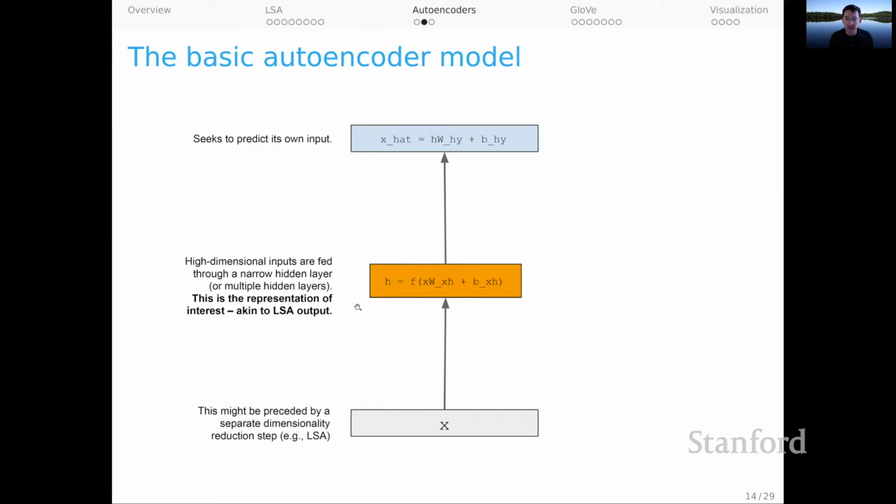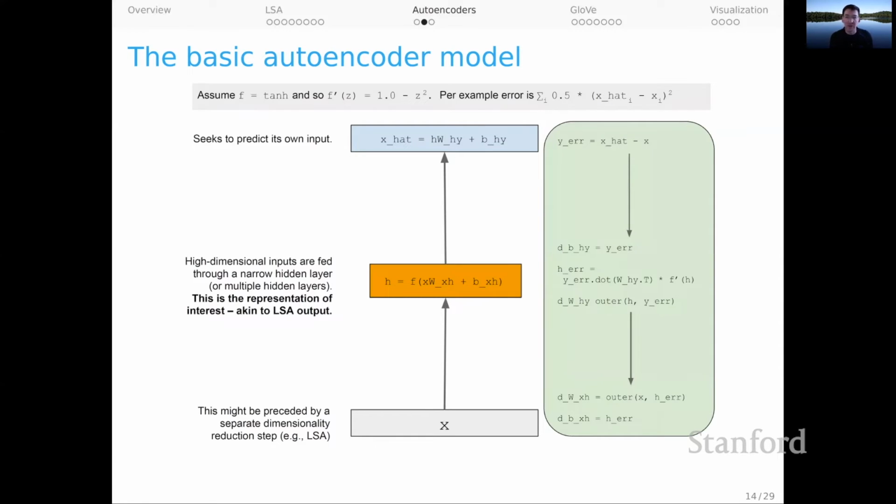This slide has a bunch of other annotations on it, and the reason I included them is that the course repository includes a reference implementation of an autoencoder and all the other deep learning models that we cover in pure NumPy. And so if you wanted to understand all of the technical details of how the model is constructed and optimized, you could use this as a kind of cheat sheet to understand how the code works. I think the fundamental idea that you want to have is simply that the model is trying to reconstruct its inputs. The error signal that we get is the difference between the reconstructed and actual input. And that error signal is what we use to update the parameters of the model.